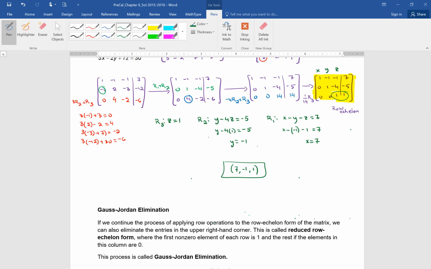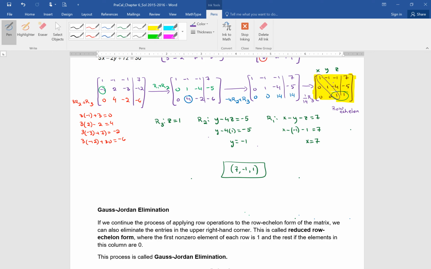All right. So I did the same problem just so you see the difference between the two. Now, this was Gaussian elimination, and in Gaussian elimination, we get it in row echelon form, meaning you have the main diagonal of ones, and everything underneath is zeros. Well, guess what? You don't have to stop there. So basically what we're doing here is sort of like stopping midway. You can continue this process, and you can make the ones above into zeros as well. Okay? So it's just going like 2 more steps further.